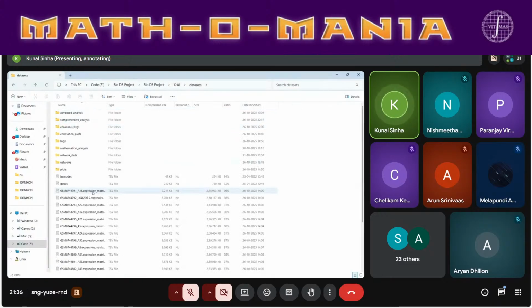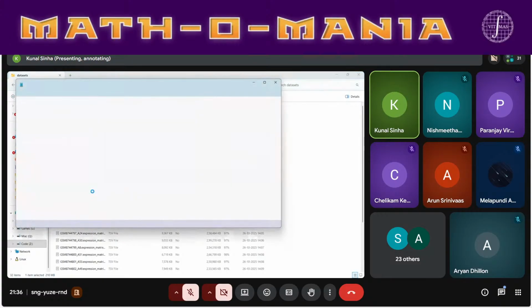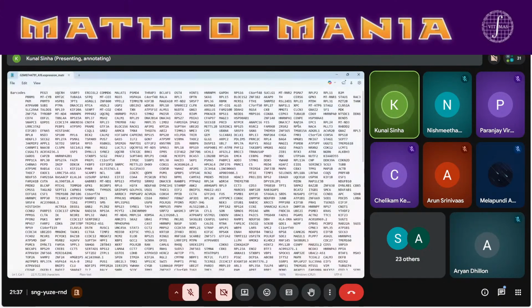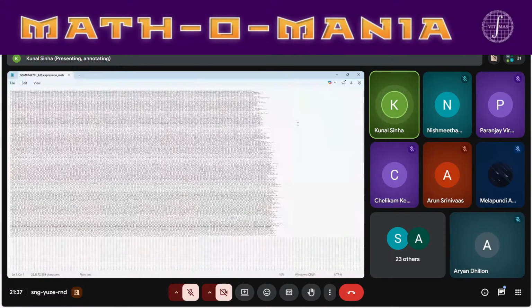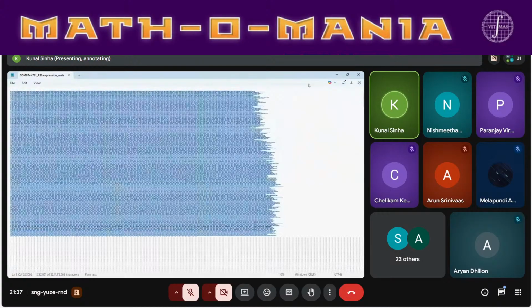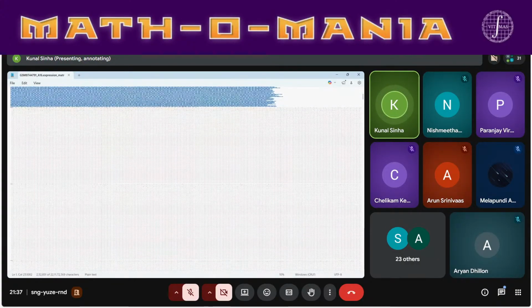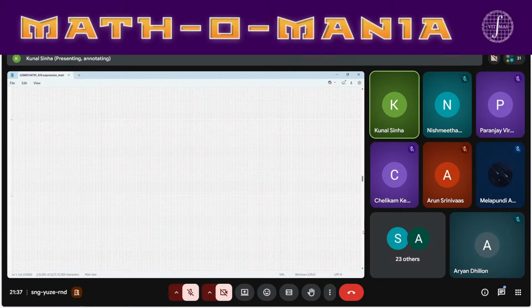Let's just get into this one. First data set. Okay. Let's hope it loads. It has loaded. Great. So as you can see, we have so many genes here. This is just the first row. It's breaking because there are just so many genes it can't fit in a single row. It's a very large column, a very large file that you have seen here.